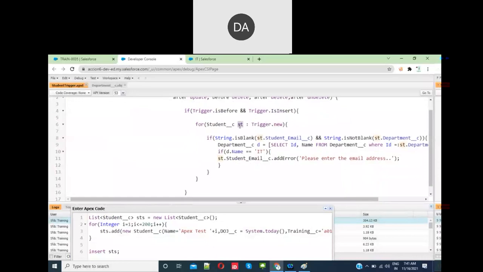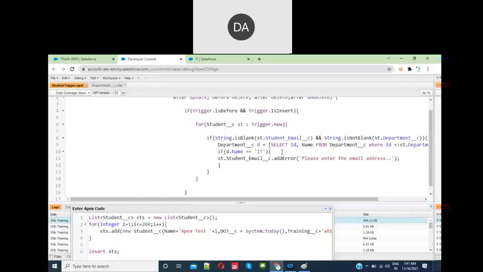First record is executing and one SOQL query is executed, then second SOQL, third SOQL, fourth SOQL. If you have 200 records, 200 SOQL queries are executed. But the program will throw the error when it reaches 100 SOQL queries and tries to execute the 101st. So now how to handle this scenario?